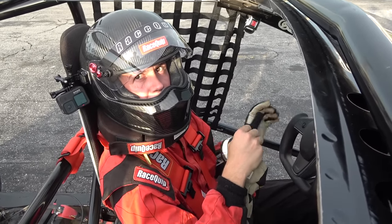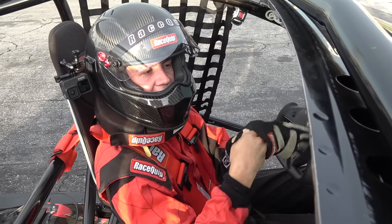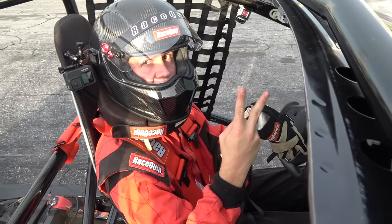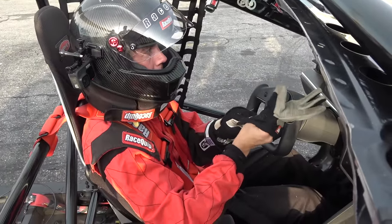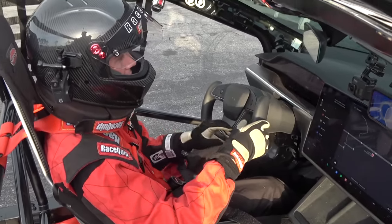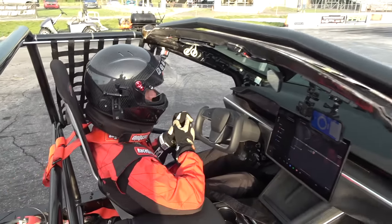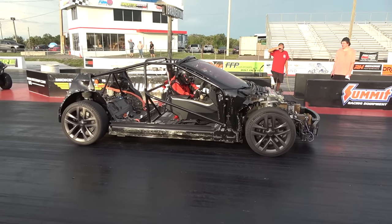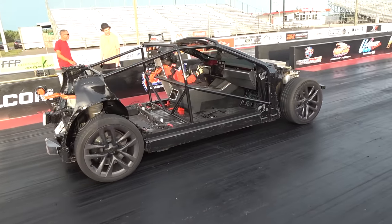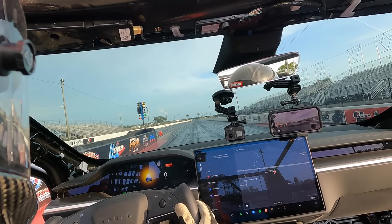I really think the aerodynamic loss isn't outweighing the weight loss. The Draggy said it only did a 1.6 to the 60-foot, and it's been faster than normal to 140 — we're already two tenths slower to the 60. I think we just keep running it and hopefully it adapts to the track. Hot lap it now — the batteries are warm, it's also now in peak performance mode. One advantage to the EV: we can hot lap this thing back to back, no worries. Let's see if that computer starts learning.